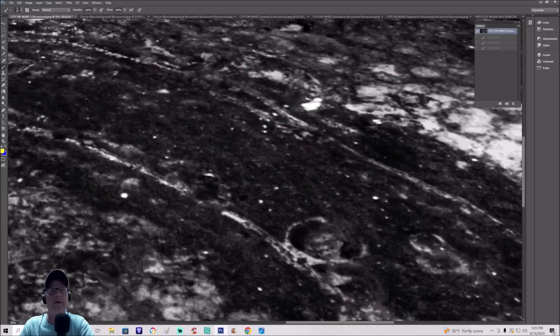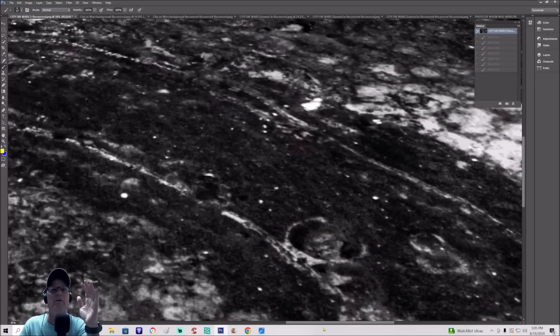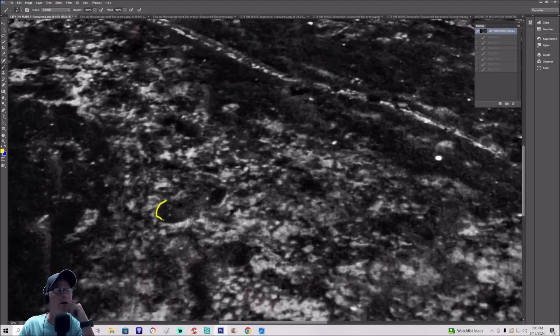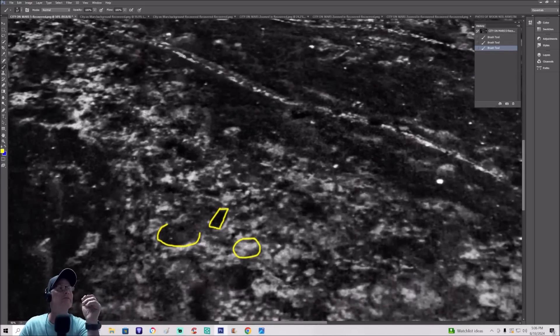We're going to go down to this area here. What is this? I'm not sure if it's a hole that goes down deep into the ground, and I really can't make it out, but it looks like some of these weird structures in here as well — especially right down here in the bottom right of that whited area. Looks like you can see two lines coming down and then it goes across and keeps going into the back. I don't know what that is, but it's crazy. When we get into this, we have this rounded area, and what looks like something rectangular. It's hard to see because a lot of this is whited out — purposely done that way. When you try to bring it down, you get this weird side effect of the censoring because you're trying to bring down a bright area.